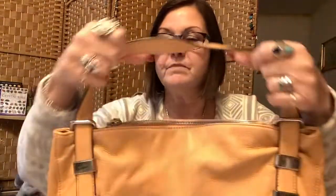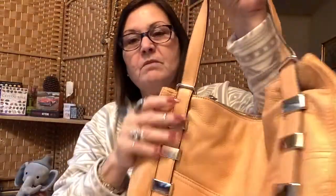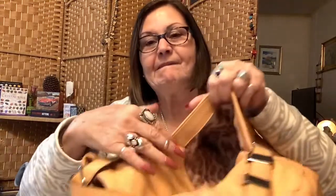And the silver findings here are gorgeous. We've got this pocket here in the front. So I think, let's get a measurement on this one. It is about 12 inches at the bottom, and it comes up to where it's more like about 15 in the center and goes up, stays about that way. And it is almost 11 inches deep.